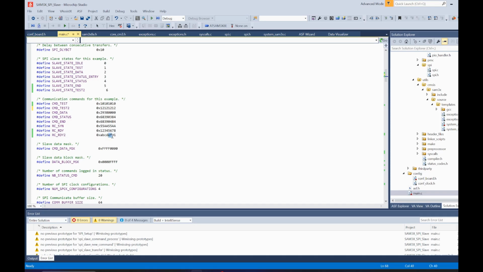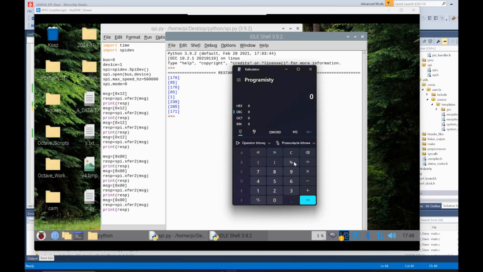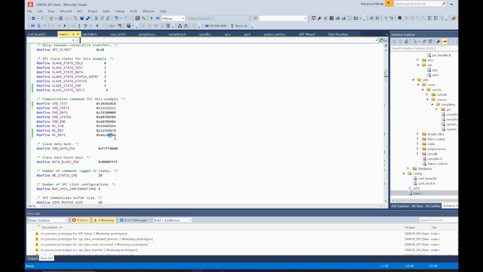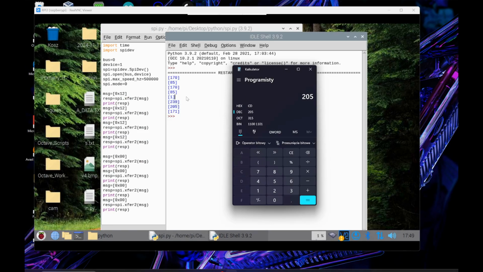Next on we got EF, so let's check it, and 239 is EF, so 205, which is CD, and the last byte should be AB. So we got 171 and it is AB.